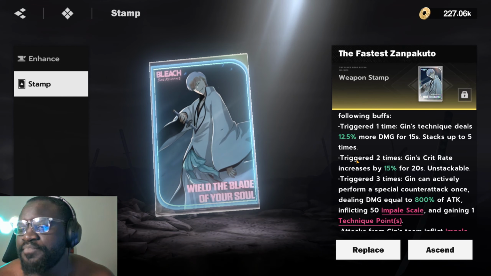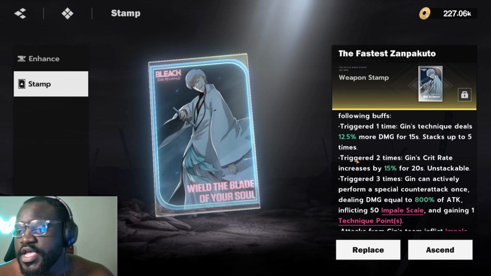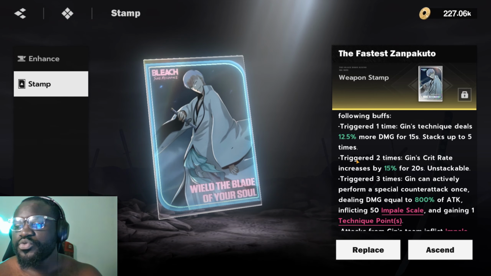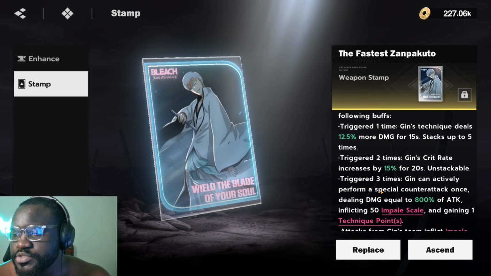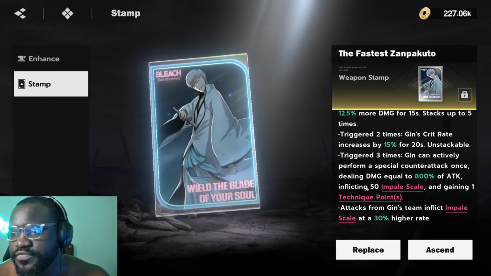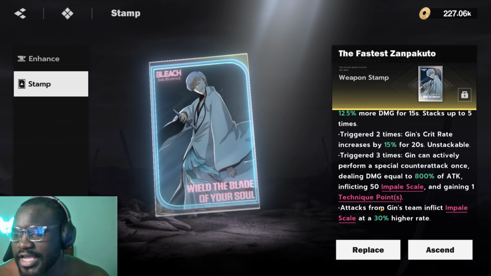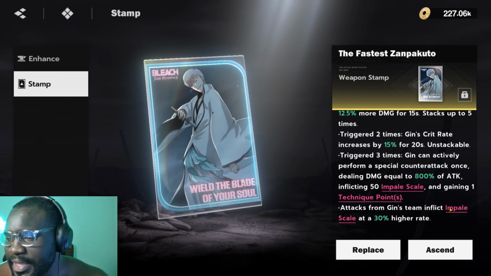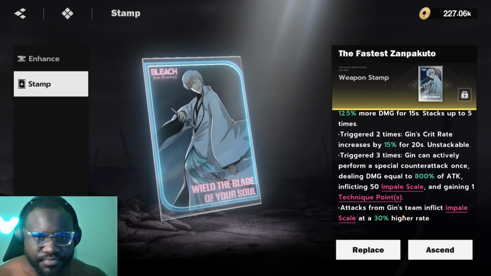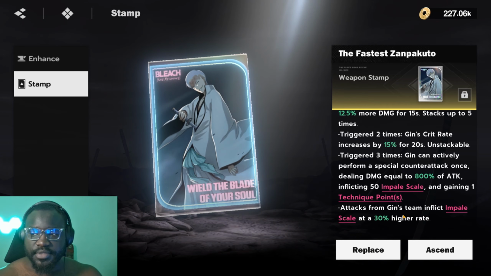Then, if you trigger it 2 times, Gin's crit rate increases by 15% for 20 seconds, unstackable. If you trigger it 3 times, Gin can actively perform a special counterattack once, dealing damage equal to 800% of attack, inflicting 50 Impale scale, and gaining 1 technique point. Attacks from Gin's team inflict Impale scale at a 30% higher rate. So Gin not only gives himself the Impale mechanic, but also gives his team the Impale mechanic.